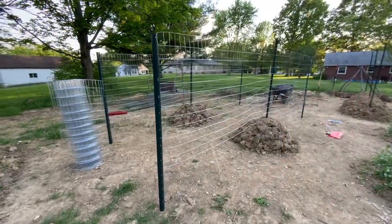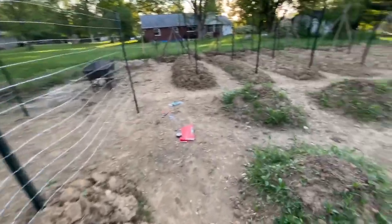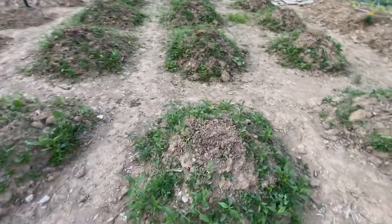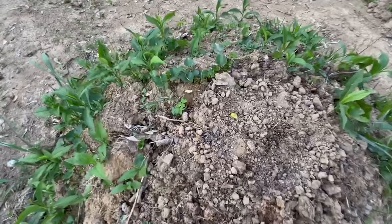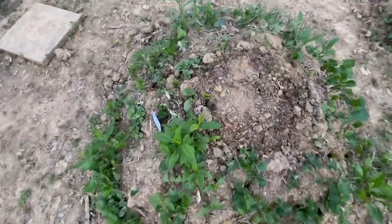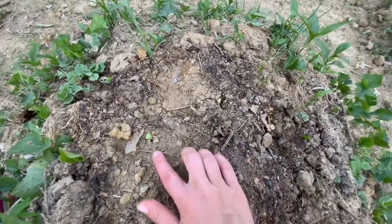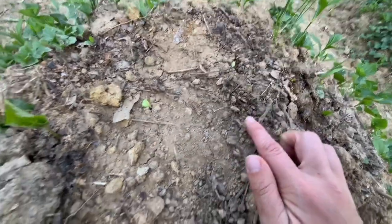I finished these and I'm starting to walk away and I notice something out of the corner of my eye, and that is the squash mounds. I noticed this little guy. Hello. This one's got a few of them going there. One. And there you can see the seed getting ready to pop up.